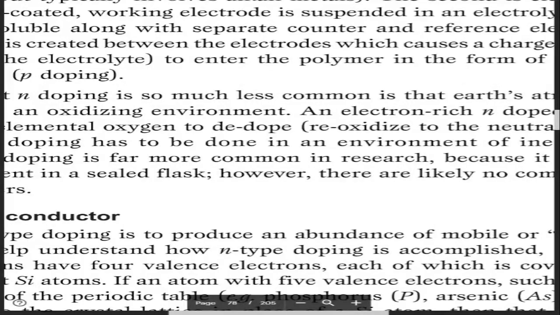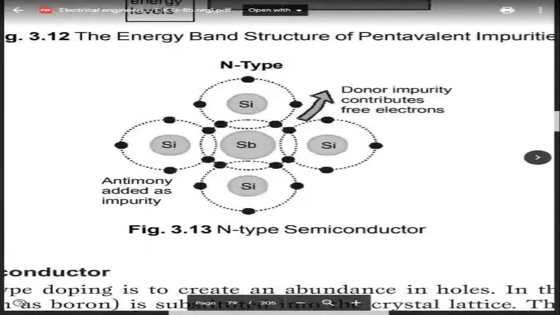Now these 5 electrons is making a bond with 4 electrons from the nearby silicon atom, and they become total 8. Octet उनका बन गया. But one will be the remaining electron which will act as a free electron. So now adding a donor impurity will add an one extra electron in the overall structure of our semiconductor material. यहाँ तक समझ में आया आपको? आगे बढ़ते हैं. ये ड्रॉ करना है आपको, उसको हेडिंग देना है एन टाइप सेमीकंडक्टर. जैसे ही ड्रॉ करके होगा, जस्ट टाइप डन इन द चैट बॉक्स.